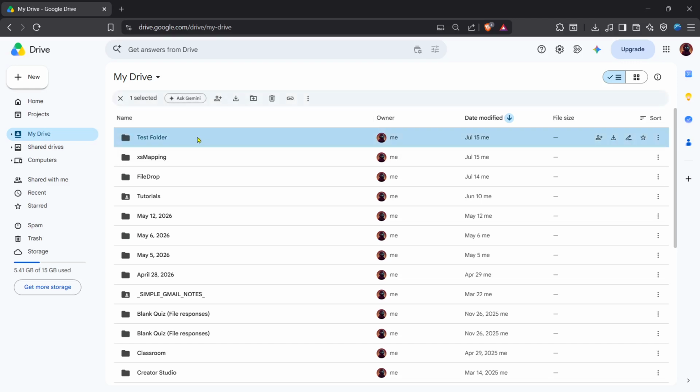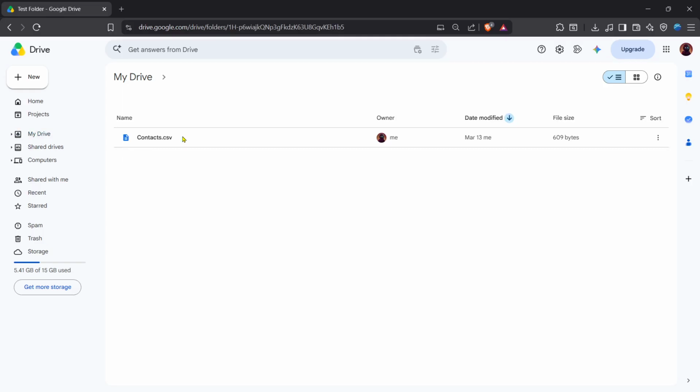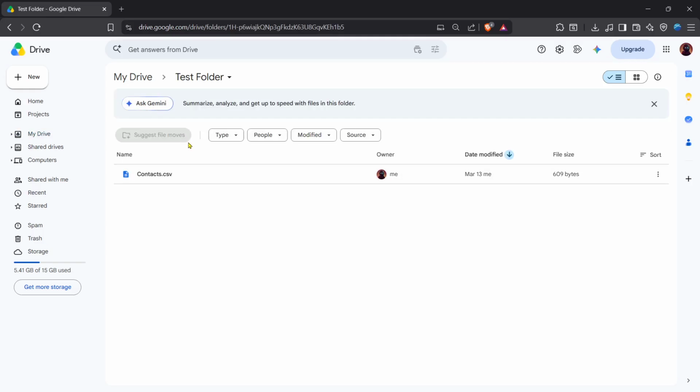You can do this by browsing through your files and folders or by using the search bar if that's faster. Take your time here and make sure you've selected the exact folder you want, especially if you have multiple folders with similar names. After that, double-click the folder to open it. This step is important because you want the folder itself to be active and displayed in the main window. Opening the folder updates the web address so it points specifically to that location in Google Drive.